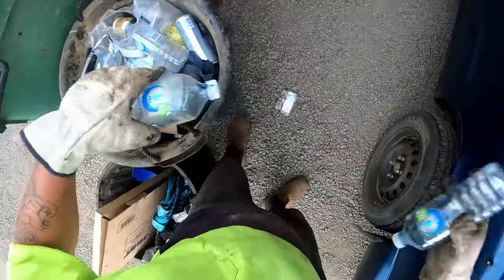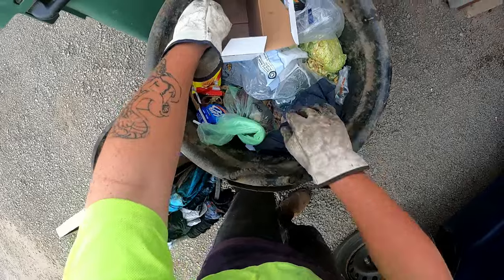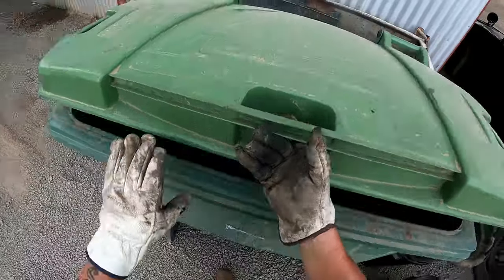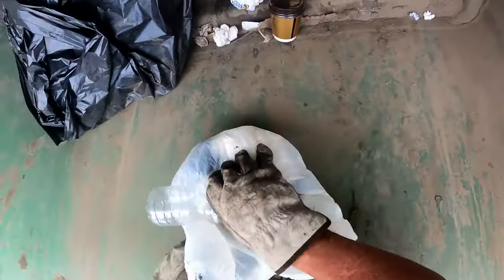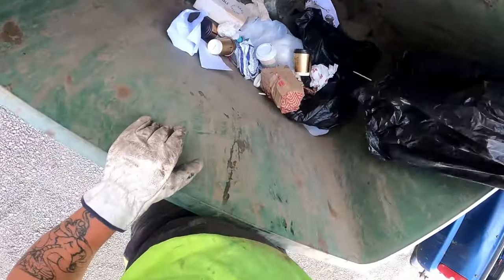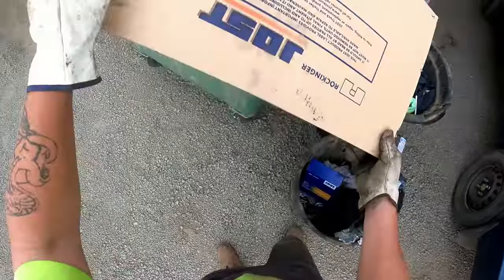Take that stuff, we'll do these, what we've got on top. Get them first. See if we can see them. And we'll get stuck into this other one. Get the one out of there. There, into this one. We might be in for a surprise from big old yellow over there. Had a peep in it, and there's a whole heap of bottles and God knows what in it. Throw that that way. Well, we're not throwing the glass. We might not. Put that there. Right, this one into there.